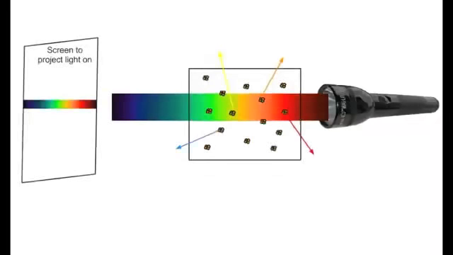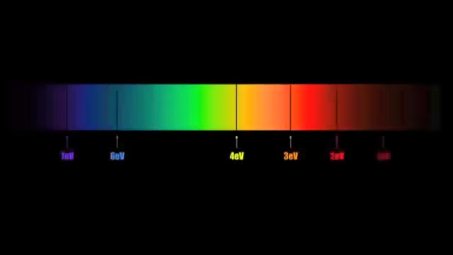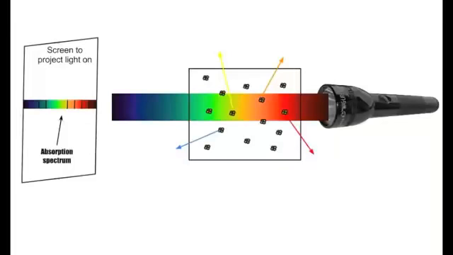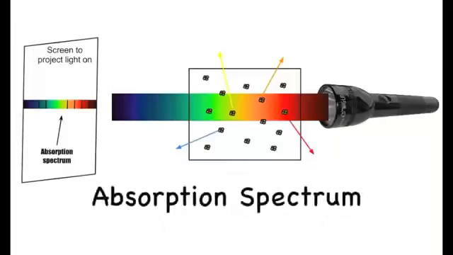This would manifest itself as dark lines in the spectrum, missing wavelengths or missing energy levels that correspond to the energies of photons that our electron can absorb. This is like a fingerprint for an atom, and it's called that atom's absorption spectrum. If you were to ever see this progression of dark lines in these exact positions, you would know that the gas you were looking at was composed at least partly of our hypothetical atom.